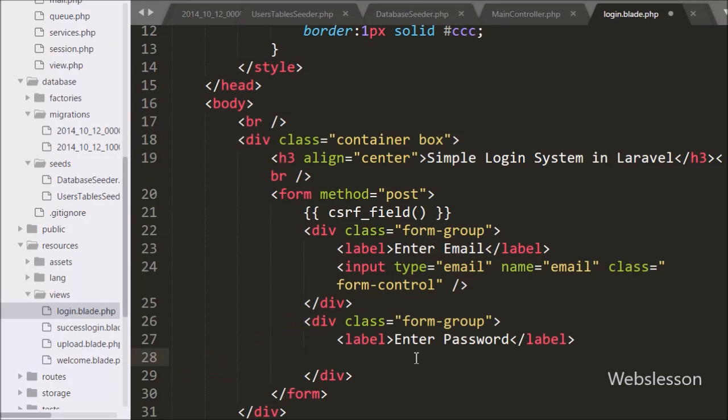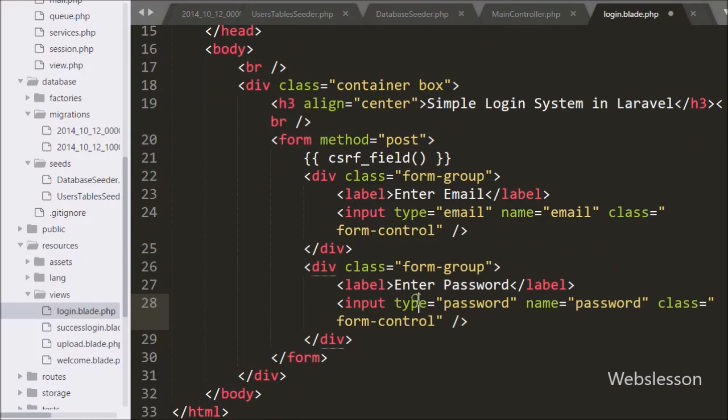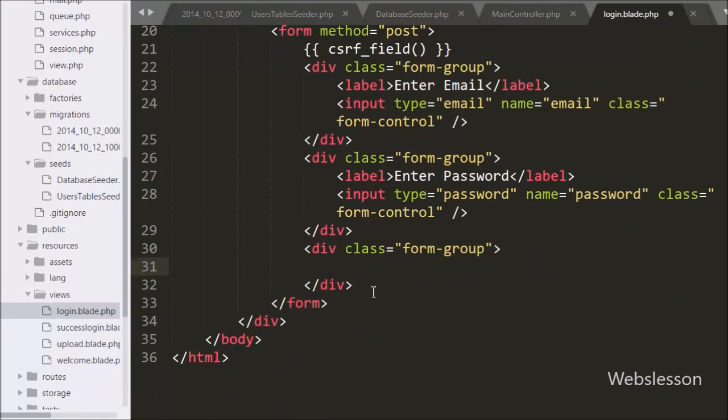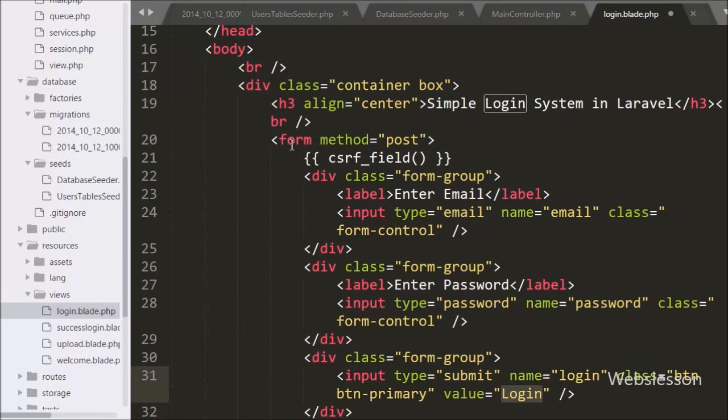After this we have written input type equal to password with attribute name equal to password, where the user can enter password details. Lastly in the form we have written input type equal to submit with attribute name equal to login and value equal to login. By clicking on this button the user can submit form data to the server.